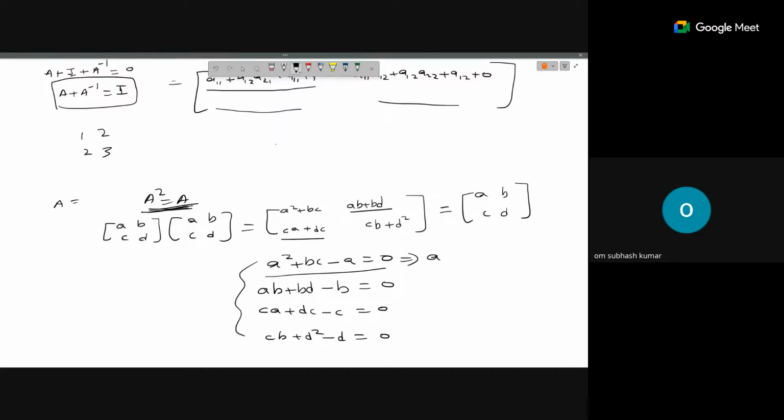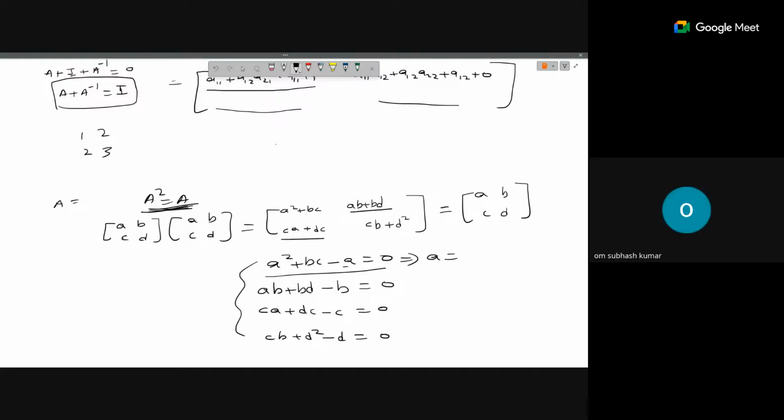Okay. Actually, this is taking too much time, so I don't want to do this explicitly. You can eliminate the values one by one. So here we can solve this equation. After that, what do we get as the end result? You will get the values of A, B, C, D, basically.